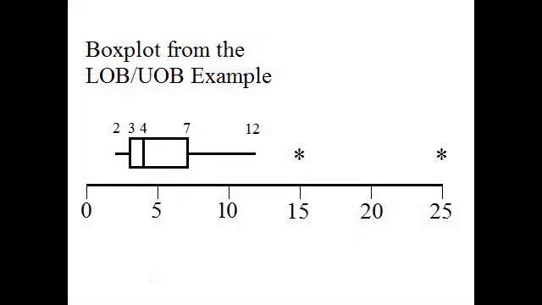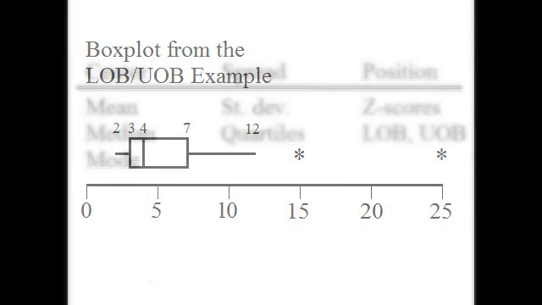This is a box plot from the example before. I drew the box from 3 to 7. Notice that's our interquartile range, with the median also marked inside the box. 15 and 25 are outliers, and the next smallest point is 12, so I draw a line up to 12 and then mark 15 and 25 with asterisks. The minimum is 2, and there are no outliers on that side of the data set, so I draw a line down to 2. So this is my box plot, and it's sometimes called a box and whisker plot, which makes sense when you see it.